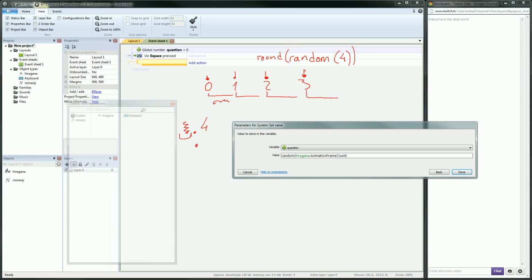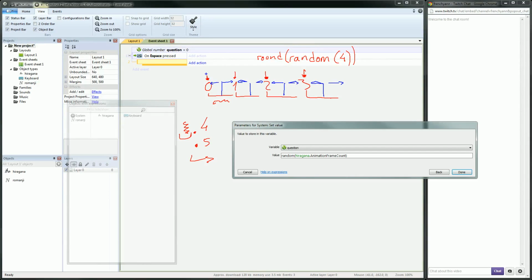If it's 0.5, it will go to the next number, plus 1. So if you are here and you round, you will get here. If you are here, you will get here. The round works like this, if you want to be schematic.